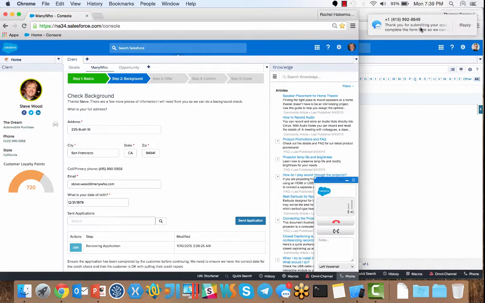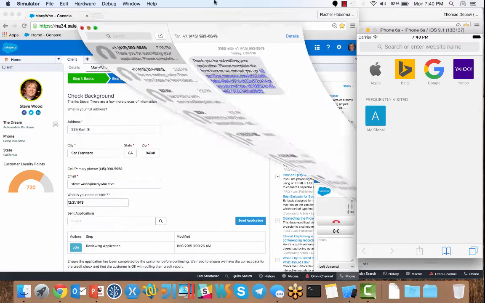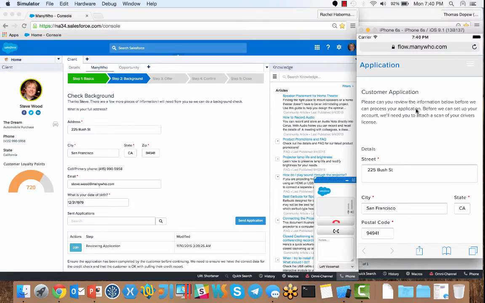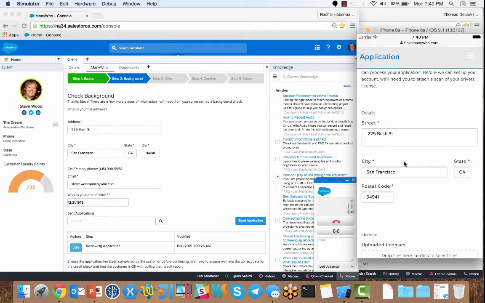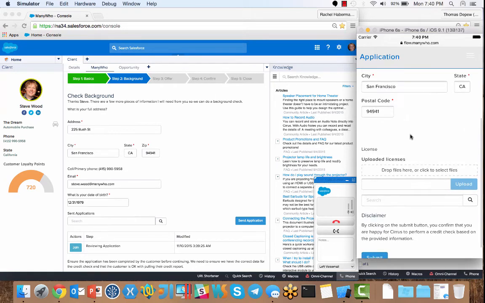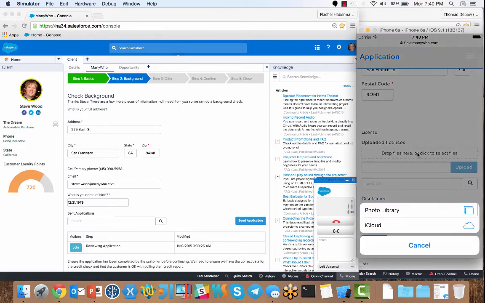And you can see a text message has arrived asking the customer to check their form. So let's imagine now we're the customer receiving the text message and approving the application. We're imagining that the customer receives a link to the process as a text message and can join it immediately on their phone. So you can see on the left the customer application on the customer's phone. And you can see the information that was keyed in by Rachel appears within that application. Now at the bottom here you can see it's asking the customer to upload their driver's license. So let's go ahead and upload an image.